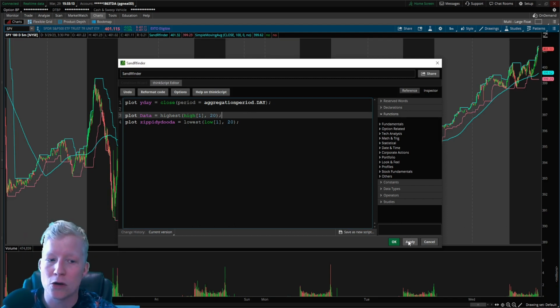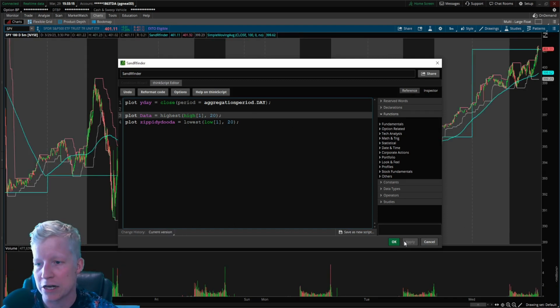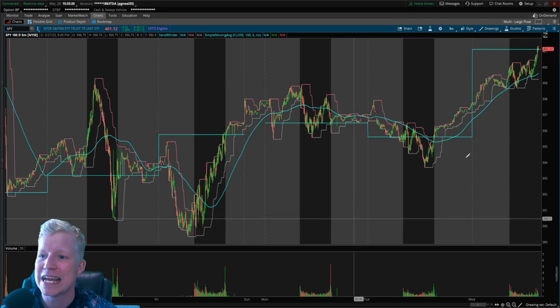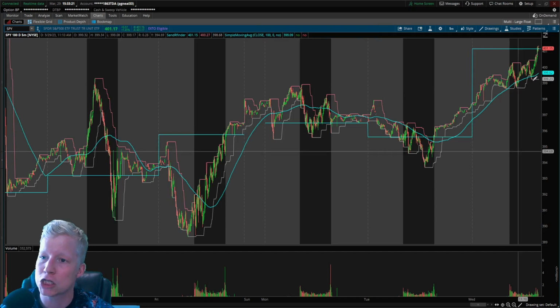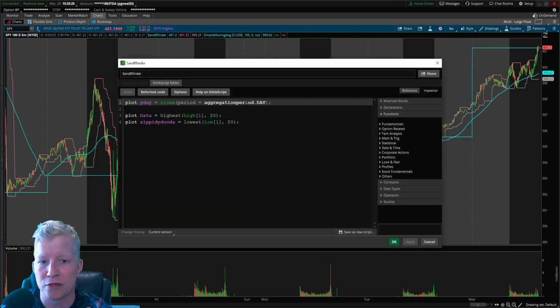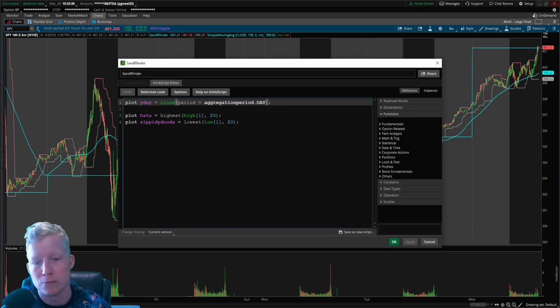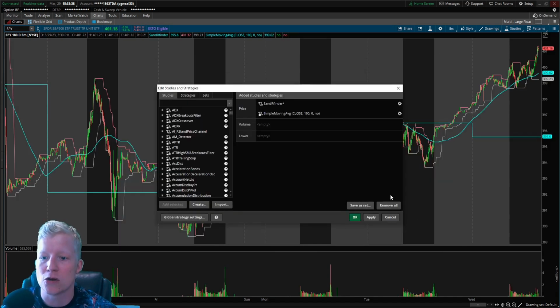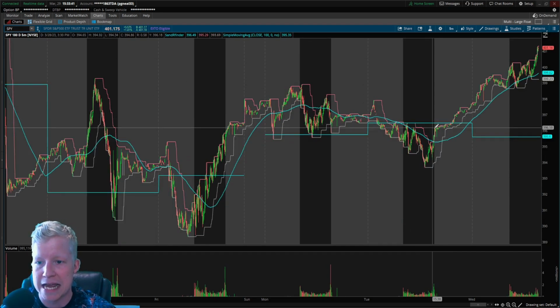Look at that. Now if I hit apply, the first thing you're going to notice is there are a lot of lines on this chart. But the second thing you're going to notice is that it's plotting today's close. Apologies, one more thing to change in our code. If you've been watching a lot of my ThinkScript videos, you will know this. You might have yelled at me already. We want to see yesterday's close, so we open bracket one, close bracket for yesterday's close. So now you can see this brighter cyan line on our chart.